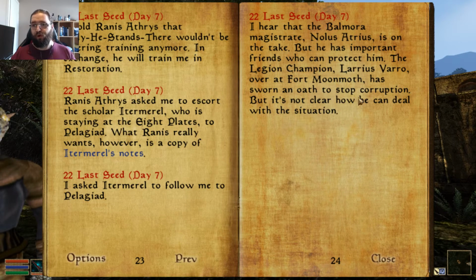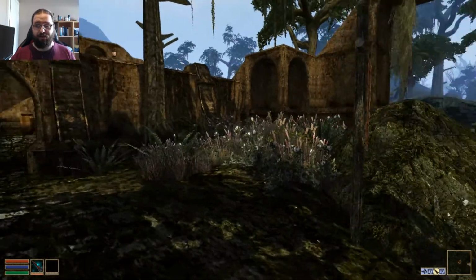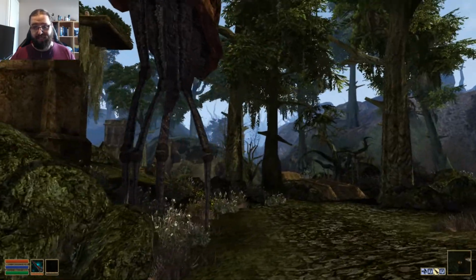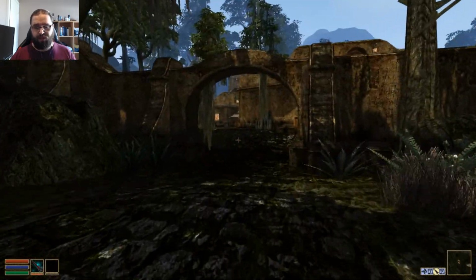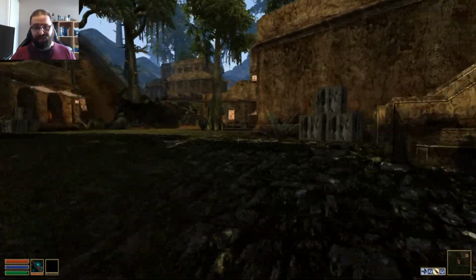So, if we wanted to, we can go and speak to Larius Varro, see if he has anything to say about that. And the Moonmoth Fort is basically over yonder. It is there. Fair travels. Well, let's go give the notes back to Rhaenys.